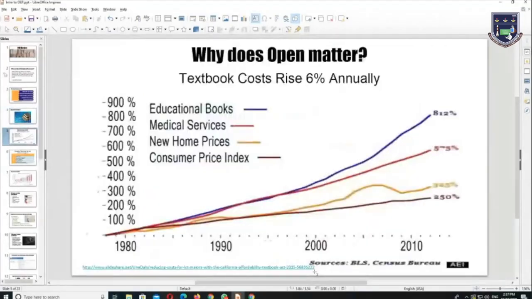First is why open matters. This whole concept of OER is based upon open education, where barriers to education like accessibility, financial, emotional, and social system barriers are addressed. A lot of barriers stand in the way of students achieving education.